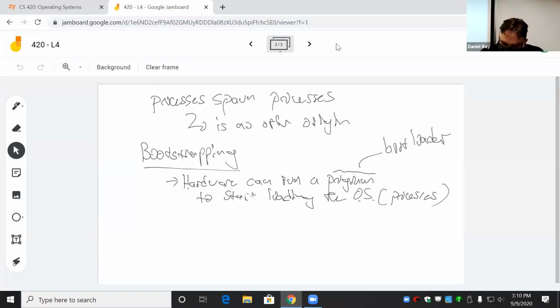Now, all of this, I will mention, is the pre-operating system lifetime of every computer's use. If you think of the computer use as power on to power off, there's a brief period of time where the operating system is not loaded. Because the operating system is a bunch of processes, and processes can only be loaded from running processes. So how do we get from no processes to an operating system? There has to be a period of time where no operating system is actually in charge of the computer. And during that time, we have to have a set, fixed series of steps that represent booting the computer.